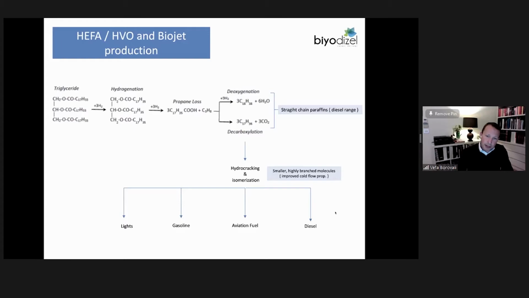So after the hydrocracking and isomerization process, we end up with splitting 4 different, let's say, segments. We have the light fraction, gasoline fraction, the aviation fuel. Depending on the process, it can go up to 70%. And we can, again, produce diesel fuel, green diesel fuel with this process. All these decisions are based on the market conditions, on the economic considerations, but this is roughly how it is produced.